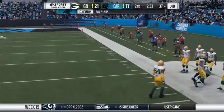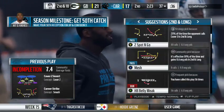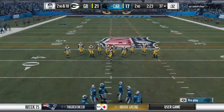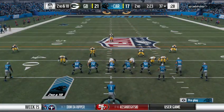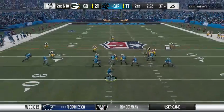And his throw's going to be incomplete. He was looking for the connection with Devin Funchess. And now it's 2nd down. I know our vantage point might be a little bit better way up here, but that looked like an ill-advised throw to me. I didn't see anything open, and this play just didn't look right from the beginning. It did not. I thought he might get outside and just chuck it away.